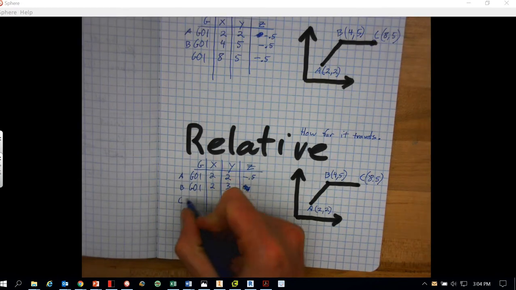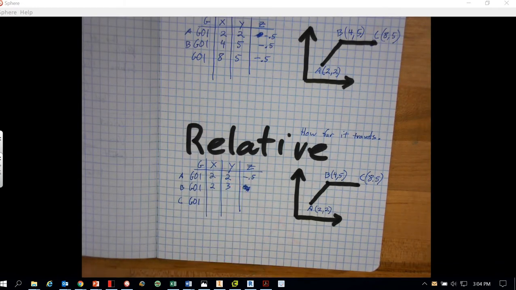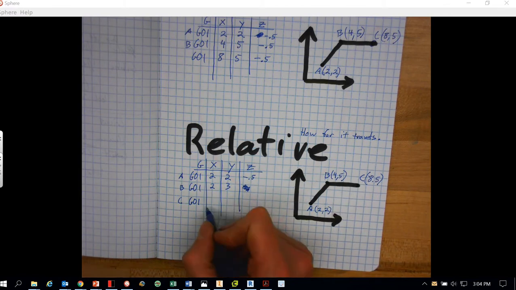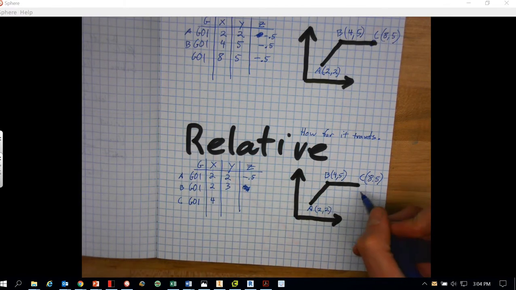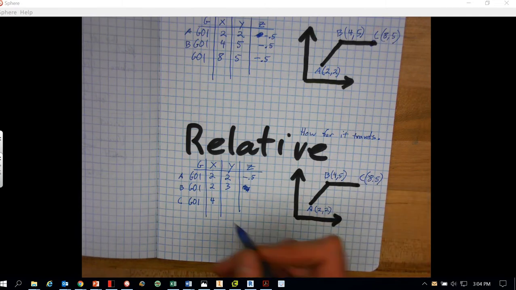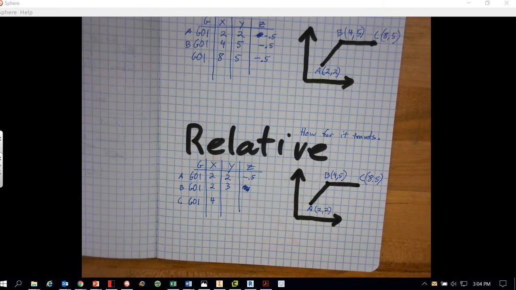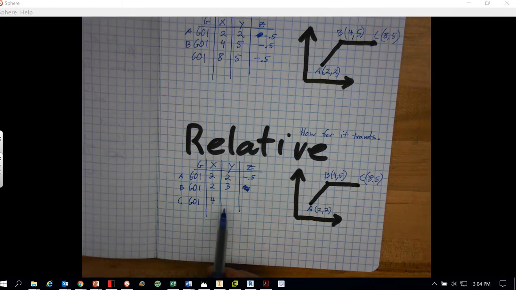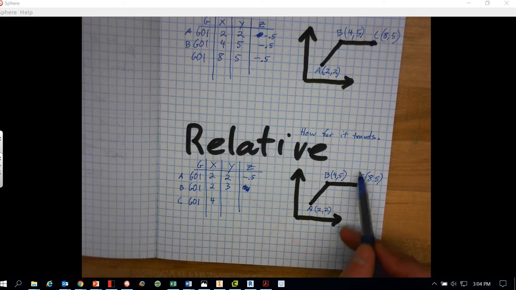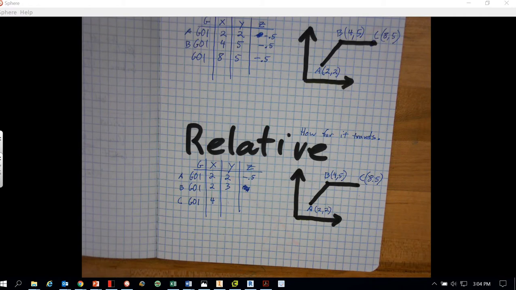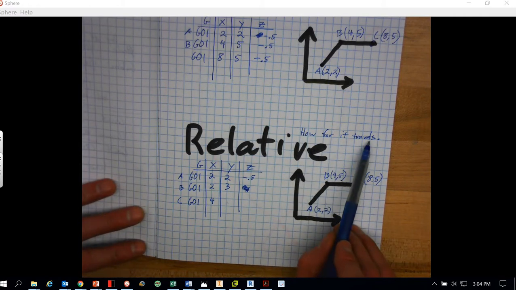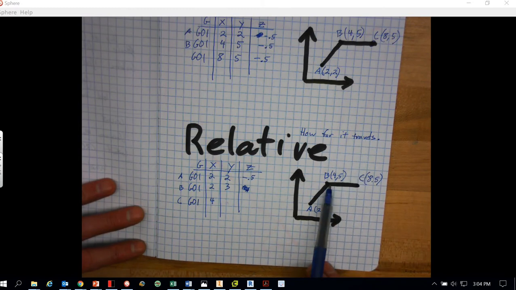And then our next line, G01. So we moved 1, 2, 3, 4 spaces on the x-axis. And we didn't move up and down on the y-axis at all. So you could leave it blank or you could put 0 there. I'm going to leave it blank. So you would leave this blank and this blank, because we didn't go up and down on the y-axis and we didn't change the z-axis. We're still milling at that same depth. So again, relative is how far it travels. We're talking about how far it's traveling in the x-axis, how far it's traveling in the y-axis.